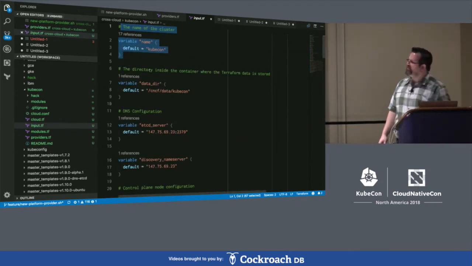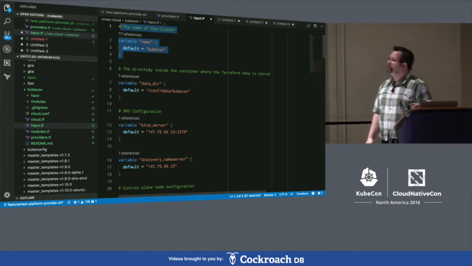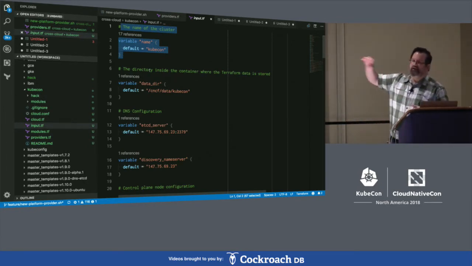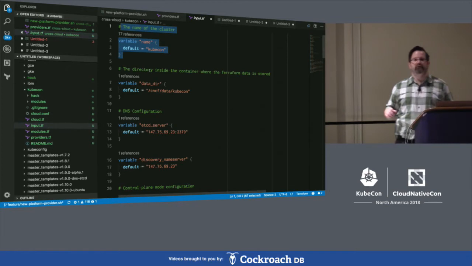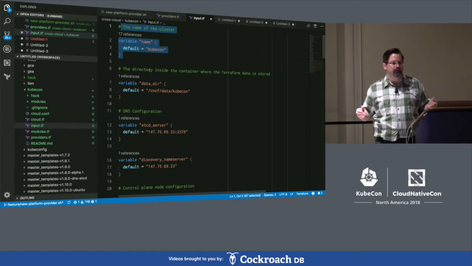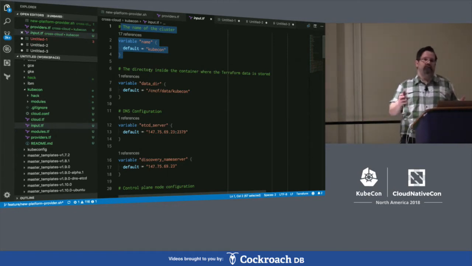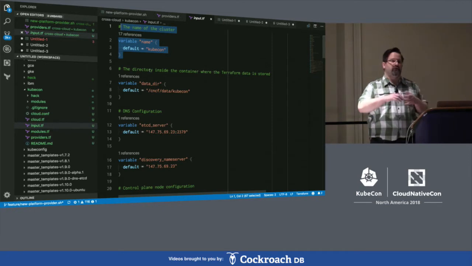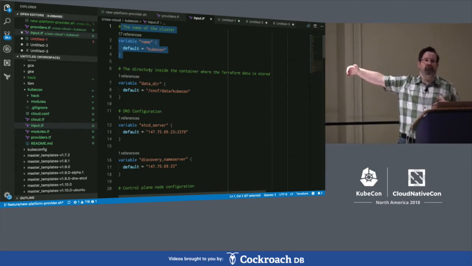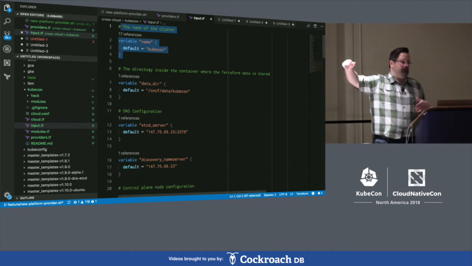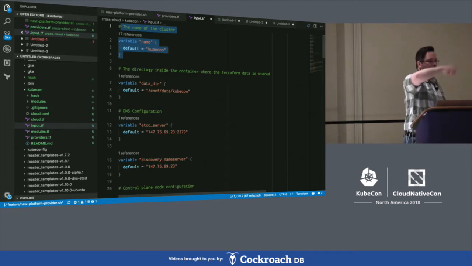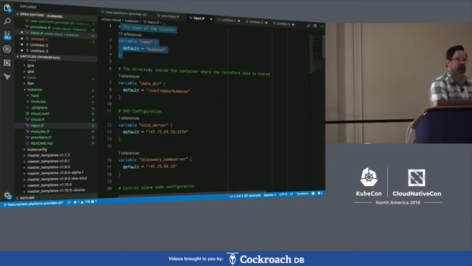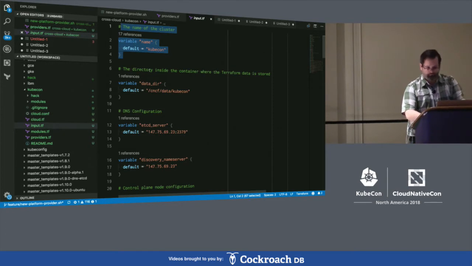Now, why do we define them here and not at the root of the CrossCloud project? As I said, every platform directory is a Terraform project. There were two ways that the CNCF could have built this, and they chose B instead of A. Both are valid. Version A would have meant that the root of the CrossCloud project was a Terraform project, and they loaded the platform directories as Terraform modules. Instead, they run Terraform inside of the platform directories and then load all the other directories that install Kubernetes, create the kube config, all that as modules.